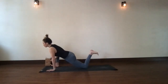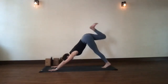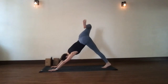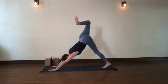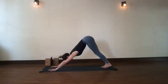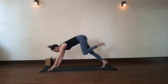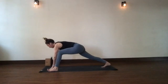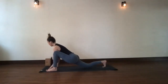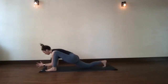Okay, let's release. Three-legged dog. Sweep that right leg up, bend the knee, stack, open that hip, maybe do a circle or two here. Land the right toes, and then let's do the other side. So sweep that left heel up. Step that left foot to the outside of the left hand. Lower your back, right knee. Lizard lunge, find your depth, and then connect to your breath.